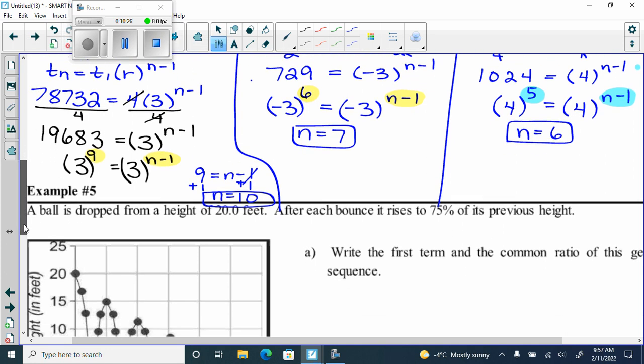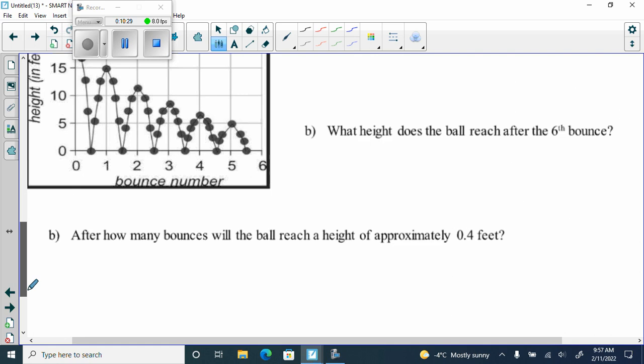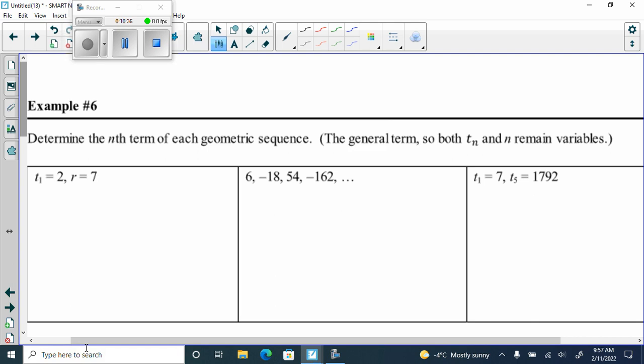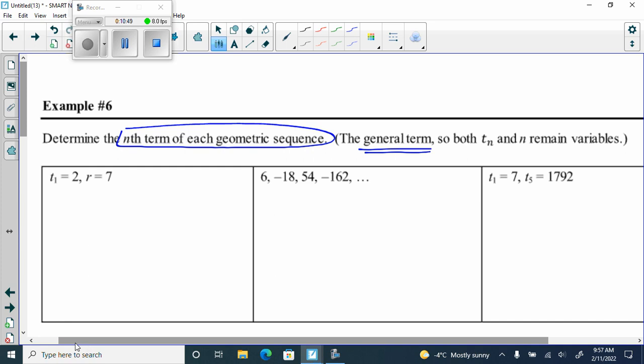We're skipping example 5 because it's a specifically weird one that never gets used again. We're going to go here. So this one, they want the nth term. You did this yesterday. Nth term just means general term, correct? So Tn stays Tn, and T1 is 2, R is 7, and n is n. So we get Tn equals T1 plus, oh, I'm doing arithmetic. Now I can't fix the race. R to the n minus 1.